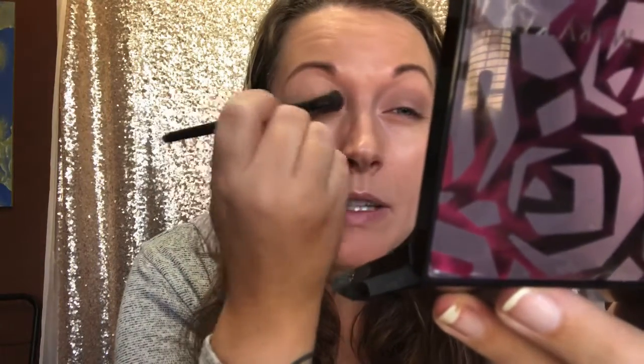I'm using Chroma Fusion eyeshadow. It's long wearing, lasts for 12 hours. It's blendable and buildable, so you can start with a little, and if you want more intense color, then you can add more. See the difference so far? And I'm not going all the way up. So I'm going to do the same thing on the other eye.